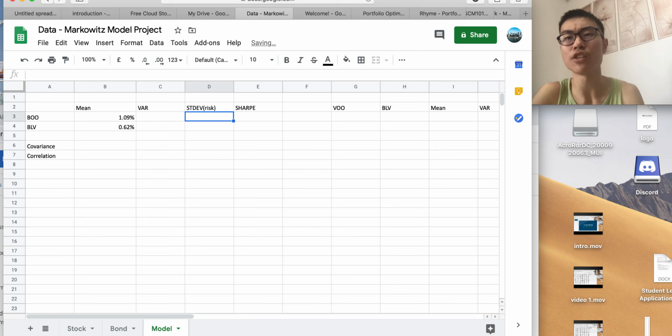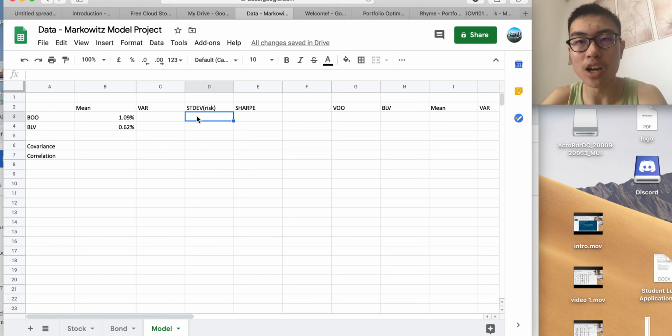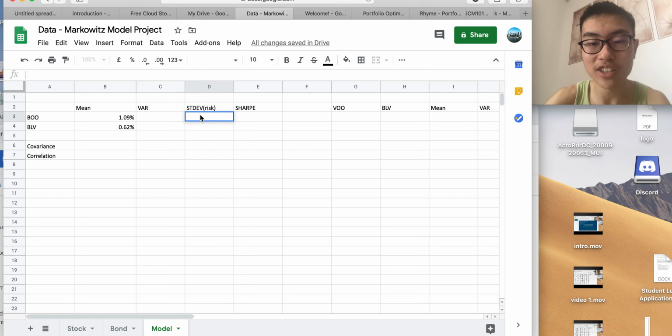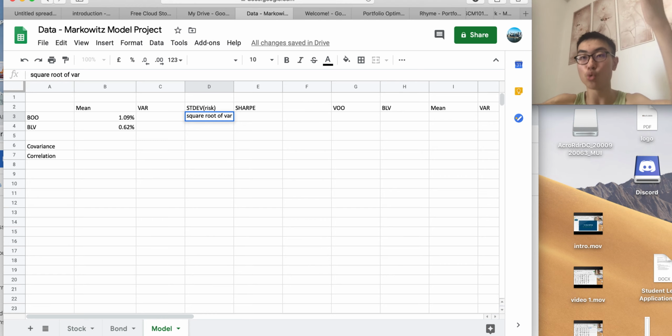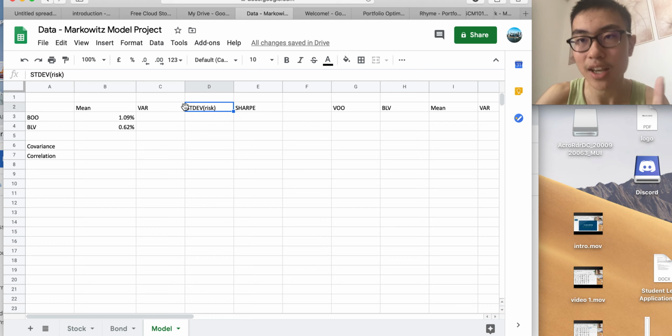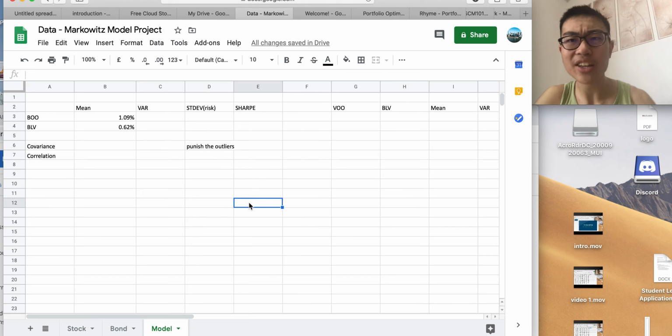In finance study, in investment banking, in finance analytics, standard deviation is a commonly used concept when calculating risk. Variance is pretty much the same thing as standard deviation, but standard deviation is basically the square root of variance. So after you get the variance, you just take the square root using Google Sheets or MS Excel, and you will get the standard deviation right away. So why do we prefer standard deviation over variance? I also want to talk about that in this video, because first of all, we have to punish the outlier. So what is the difference between applying standard deviation and variance?